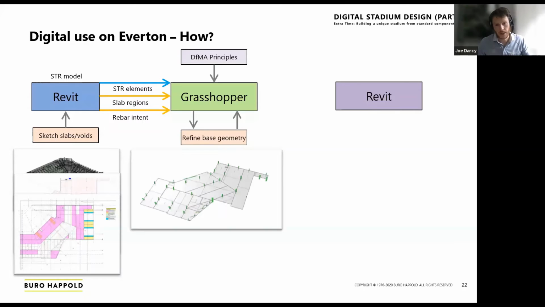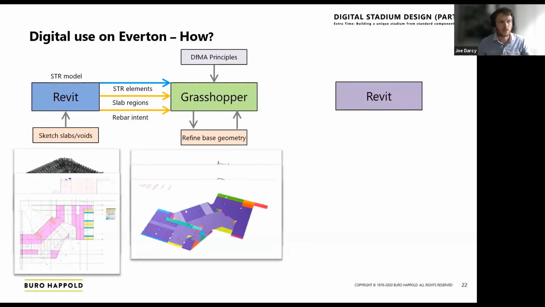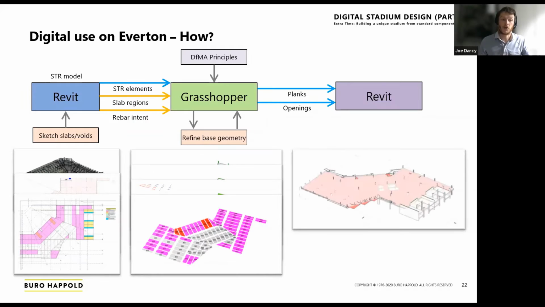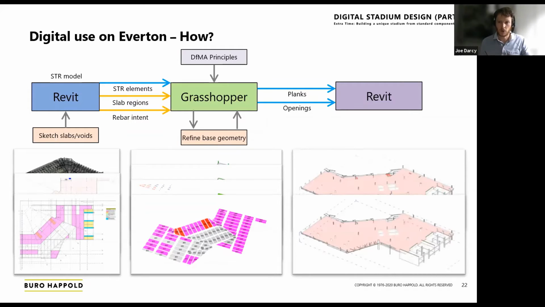Working closely with Laing O'Rourke, we were able to distill their key principles that drive their processes for manufacture and then assembly, and create the plank objects that they ultimately want in order to carry out their design and embed their information. In that process, we then populated those objects with our design intent and created a parallel Revit model, a precast model, for them to then use to carry on their processes.